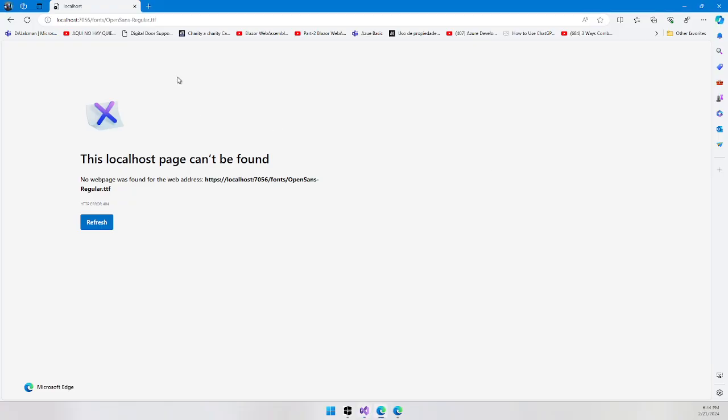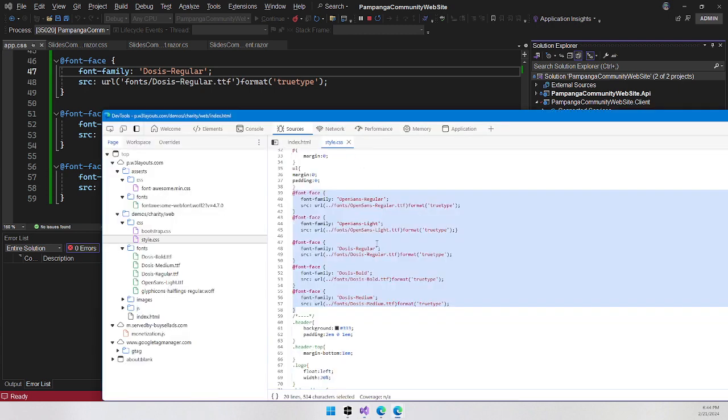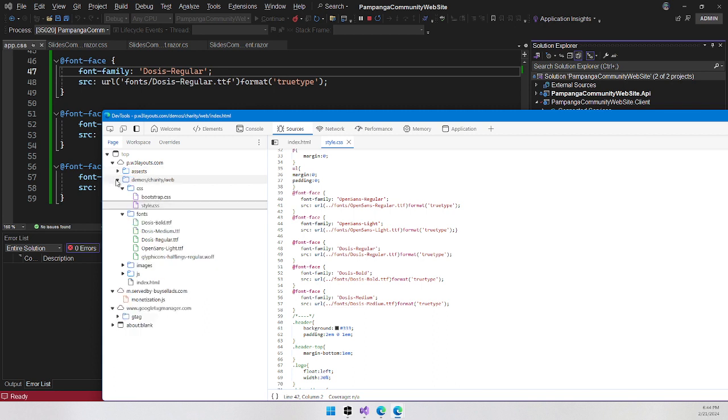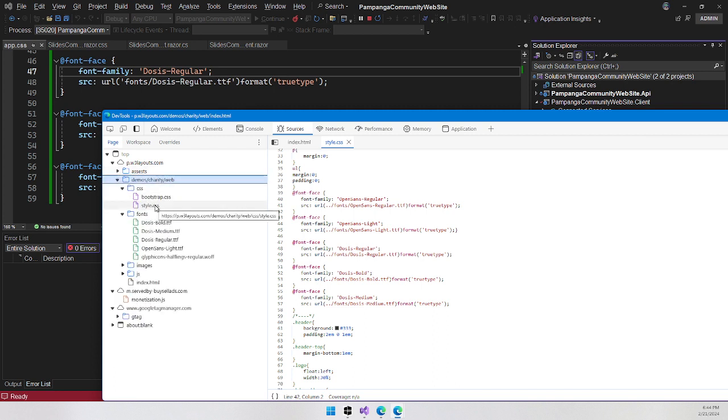Open Sans Light. Open Sans Regular. I don't have the Open Sans Regular. Wait. And this, so the regular, where is the regular here? One back and then regular.